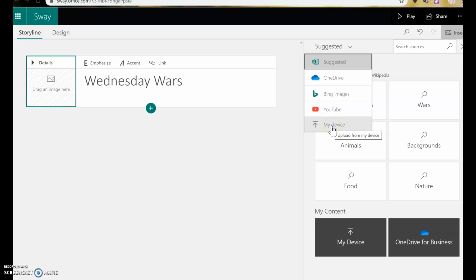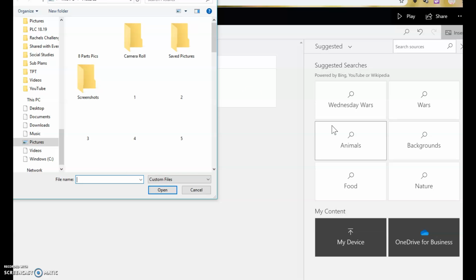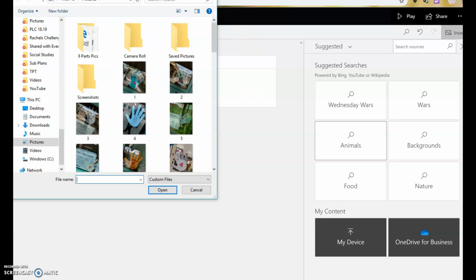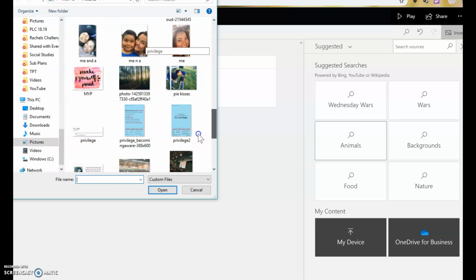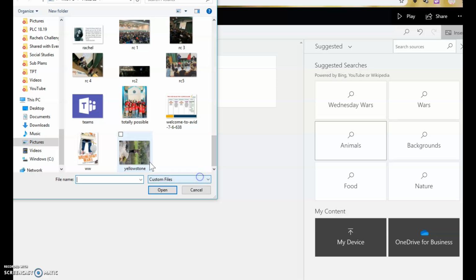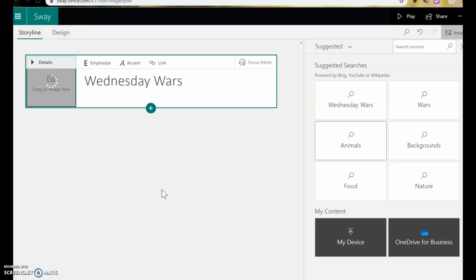Once it's saved, I go to my device and I can access the images here because I saved them in pictures. I would scroll through and find the picture that I wanted, and it's right here, Wednesday Wars. I open it and it'll load automatically into the spot that I want the image to be.